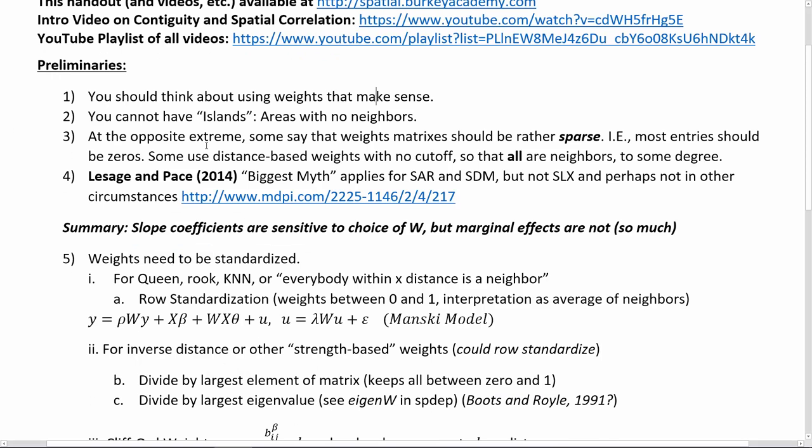There are a lot of ways that you can define areas as neighbors to one another. It's just one more modeling choice that you have to make whenever you are doing spatial regression. So how should you do it? Given that you have so many choices, it's probably no surprise to hear that there's not one right answer. You're going to have to think about it. So that's my number one suggestion: you need to just think about how you should define neighbors.